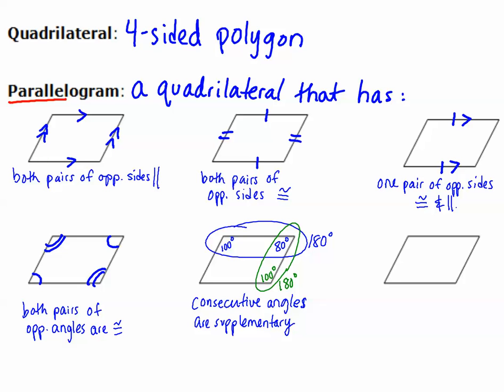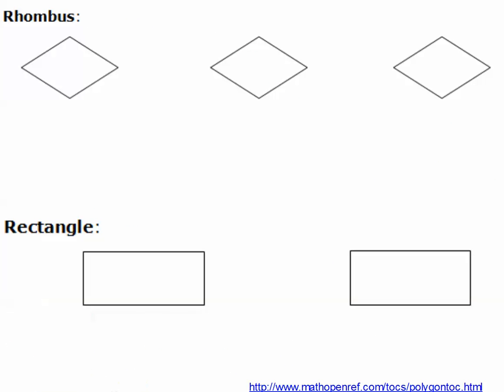And finally, about the diagonals. Well, let's draw the diagonals and get a visual to help us remember. This is what we see. The diagonals bisect each other. So that's a review of a quadrilateral and the 6 properties of parallelograms. Today we get more specific into types of parallelograms.